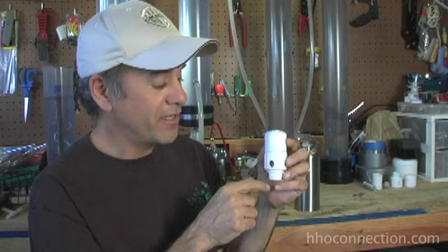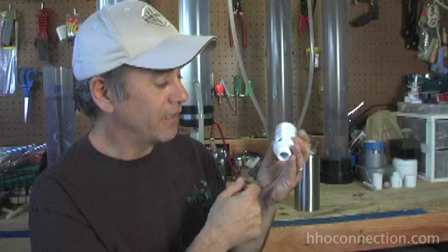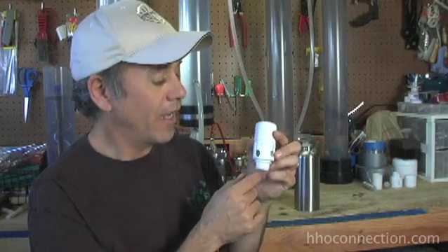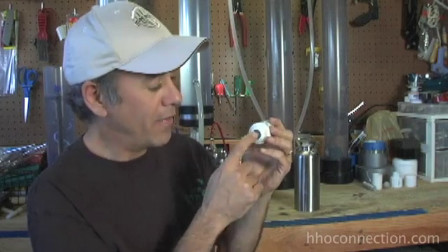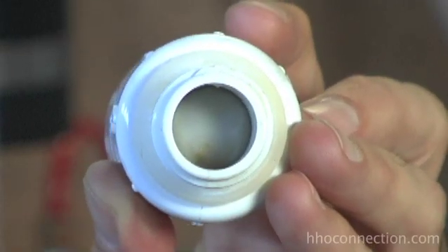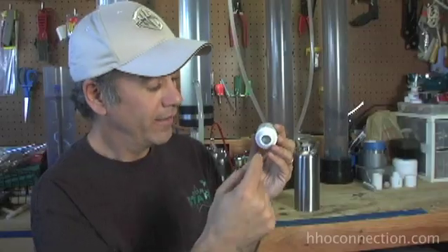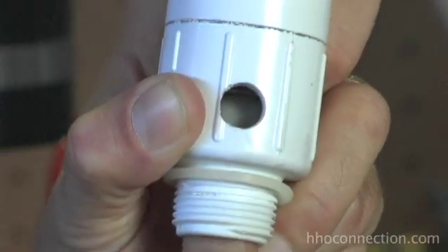The mice that you use for your computer — the old style — had the little rubber-covered metal ball inside it, and that's what's inside of here. There's a mouse ball with a three-inch spring inside a couple pieces of PVC, and that's all it is. The concept is really simple: you've got a small opening at the bottom, and the mouse ball is pressed by the spring up against that opening to seal it off. In the event of a flashback, the air pressure just pushes that ball up through the little hole here and releases all the air out. Very simple device — I'll show you how to make it. It'll take you probably about ten minutes once you have the parts.